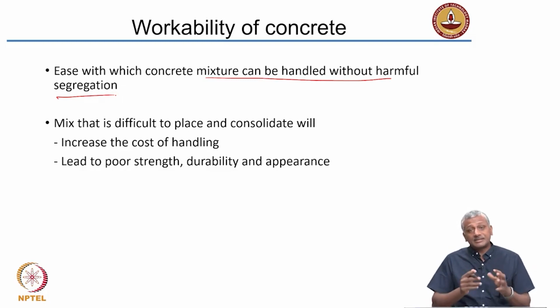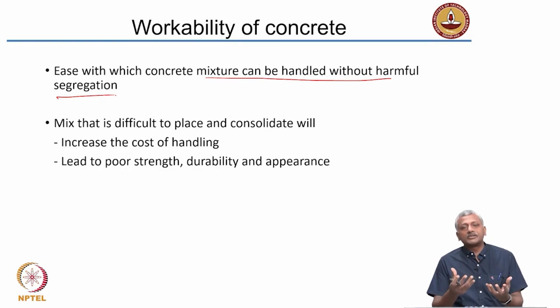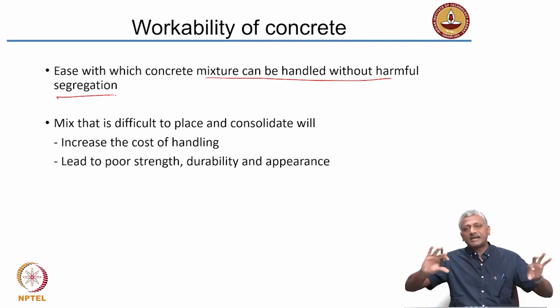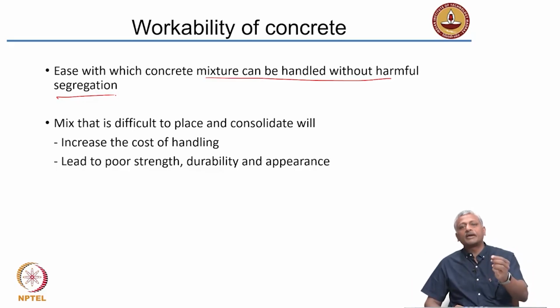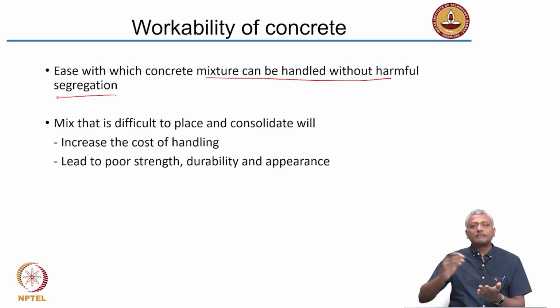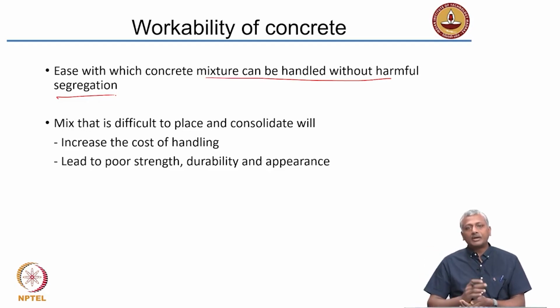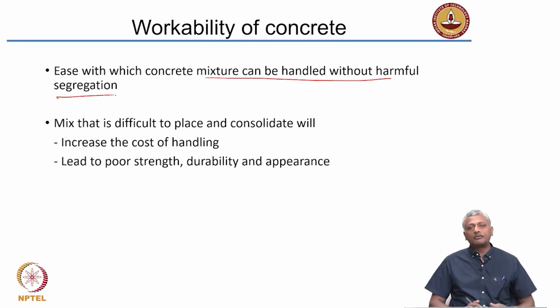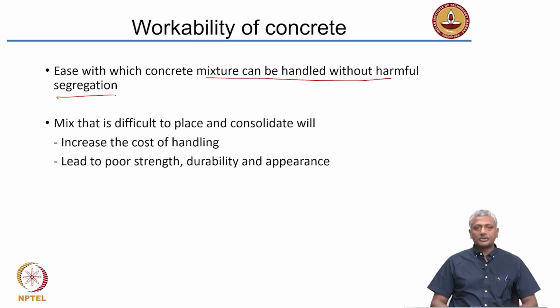So, as I said earlier, concrete is a very heterogeneous material. It's got ingredients which are at completely different size scales. Cement particles are a few microns. You have sand, which ranges from 75 microns all the way to 4.75 millimeters. And you have coarse aggregate, which goes above 4.75 all the way to 20 or 40 depending upon the kind of concrete that you have. Because of the relative sizes and differences in densities, and because water is involved in the scenario, you can have separation of the constituents.